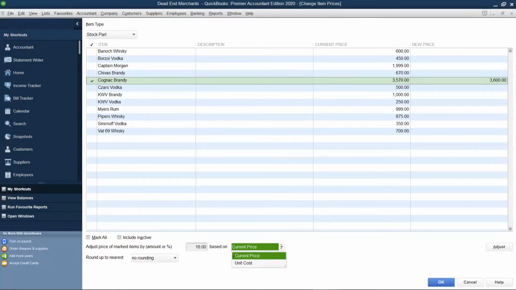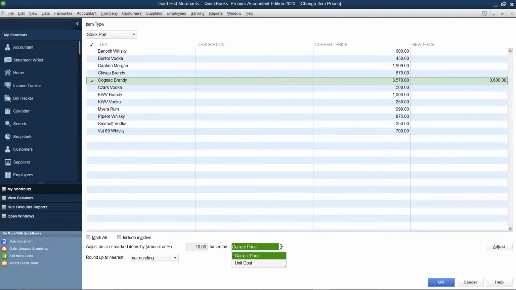Based on the current price means that you will do the adjustment to the total cost of that particular item multiplied by the quantity. I believe you understand that. The unit price times the quantity, giving you the total cost. But if you do the adjustment based on the unit cost, then it means that you will change the price per unit of that particular product.